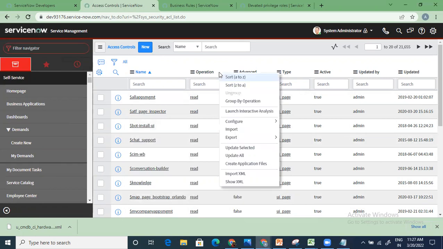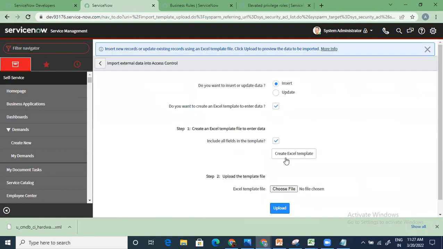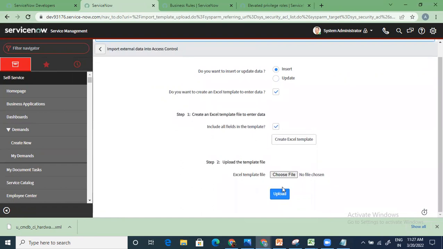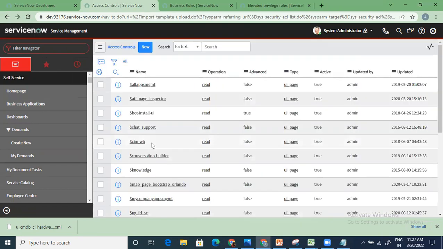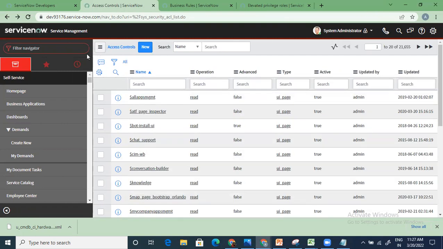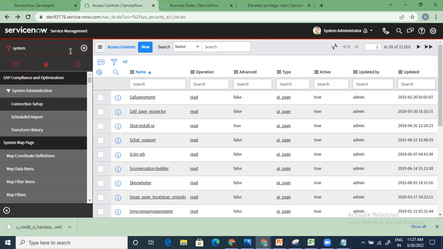I will show you an example here, and then I click on import, right? Import XML is the option. When I select import, I will not be importing anything. You have these options here to select the data. Now, I will not do it here because access control is, as I said, the most difficult thing to do. Not difficult, I will say most tricky, so I will not go into that area. I just want to show you something.